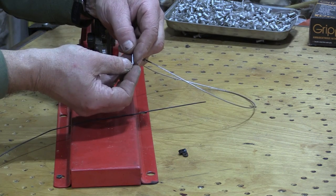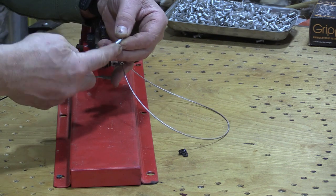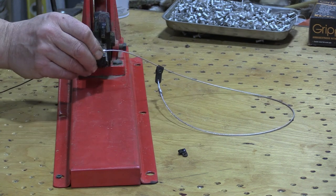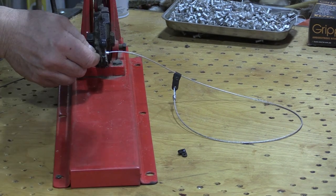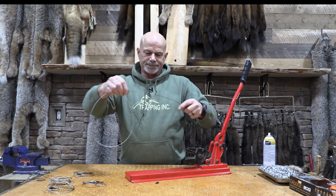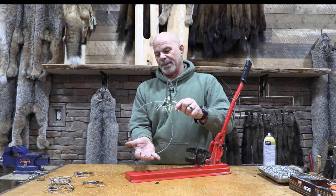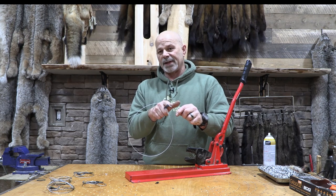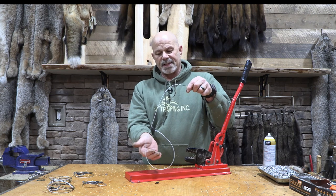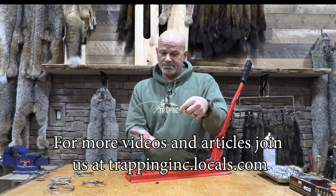I take my other ferrule and shove my cable through one side and then shove my 16 gauge wire through the other side. Make sure both of them are just sticking out just a tiny bit, then we're going to give it a crimp. There you go — there you have my favorite snare. The nice thing I like about this is that it is automatically the right length. You just set her back to the stop and she's the right length. Give it a little plump. I like to set it so that the lock is either at 11 o'clock or 1 o'clock — that helps if there's a little bit of wind, and also when your lynx come in, it'll fall so nice and easy. That's what I like about that 7x7. That's my favorite link snare and that's all there is to it, folks. Give it a try.